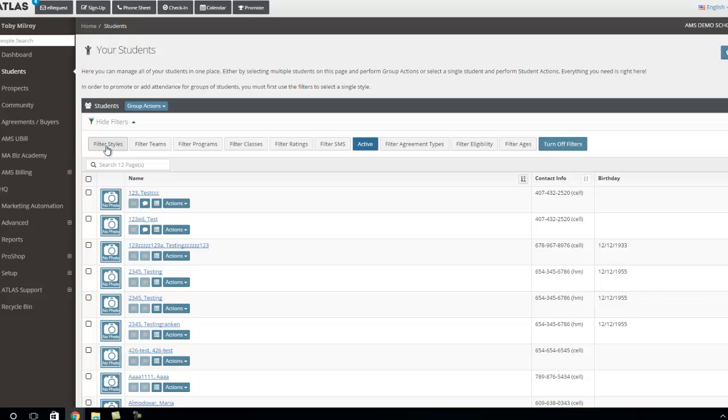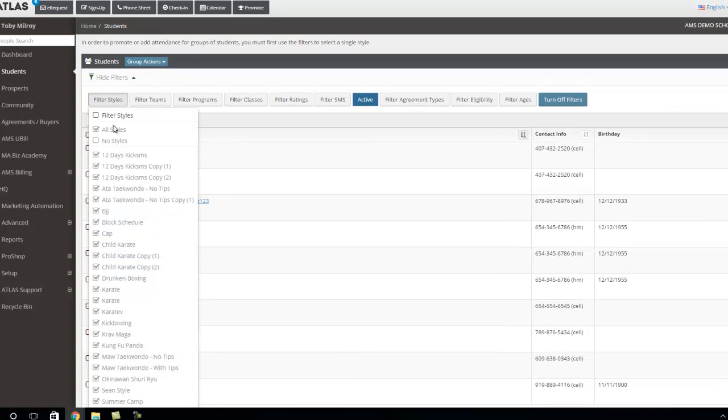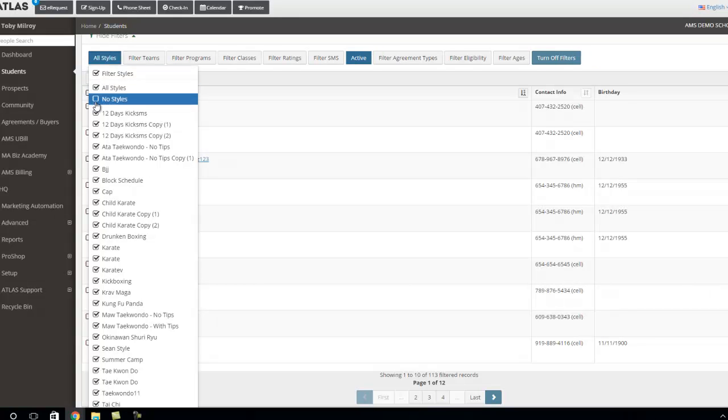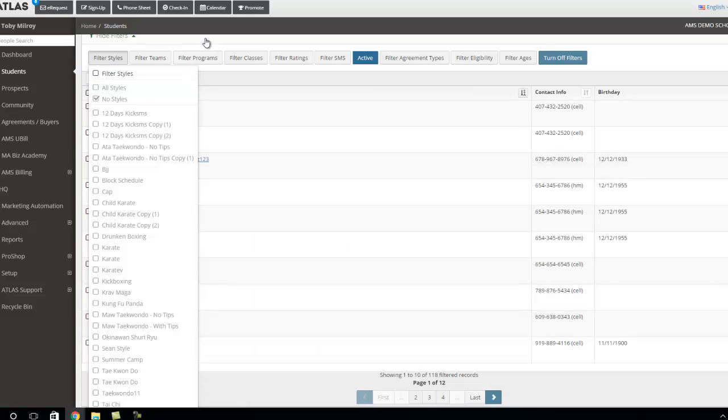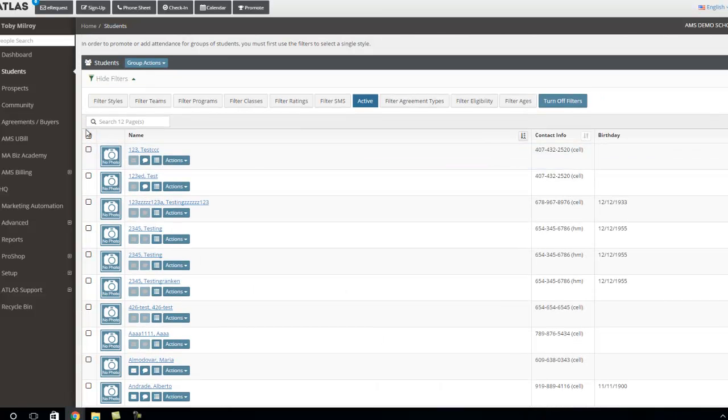Now, in addition, one of the things that we're very focused on is making Atlas Martial Arts Software flexible and able to handle schools of different types, different styles, multiple training floors, et cetera. So you'll see that you can configure Atlas Martial Arts Software to support any number of styles that you might be teaching in your school. You might have traditional karate and maybe kickboxing, or you might have Brazilian Jiu-Jitsu and Muay Thai and MMA. You might have a knife fighting program along with your traditional martial art, whatever the case might be. So we fully support multiple styles, really an infinite number of styles, frankly. We don't have any limitation on that.